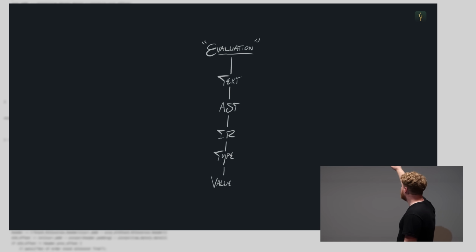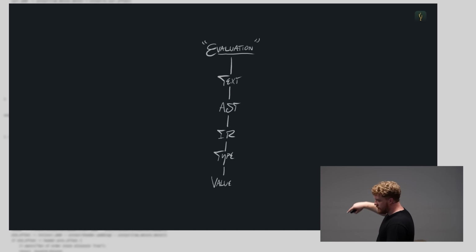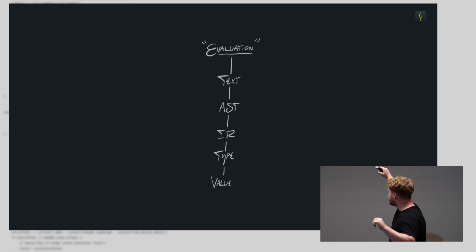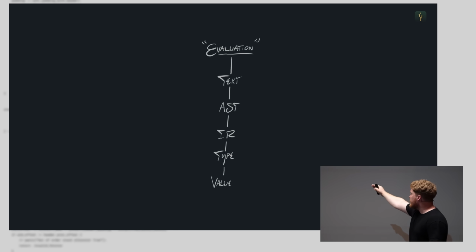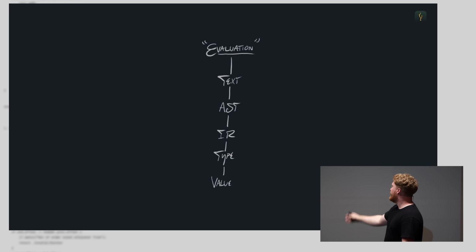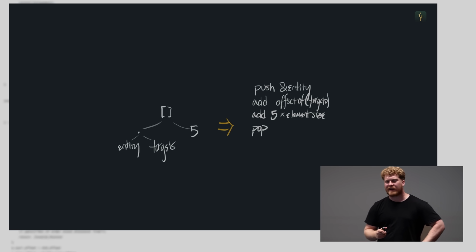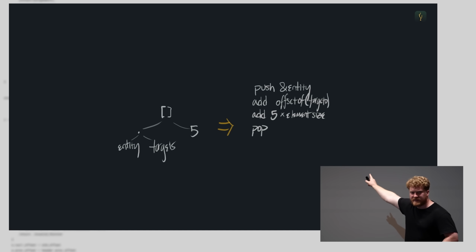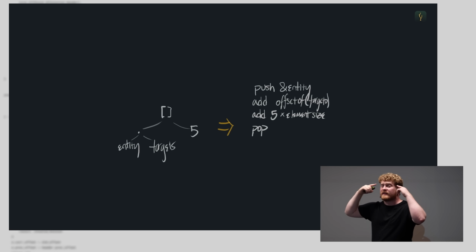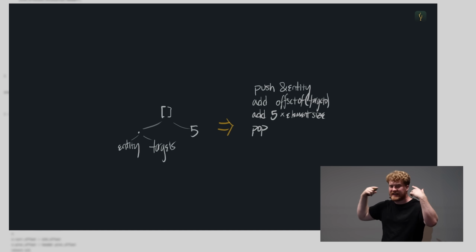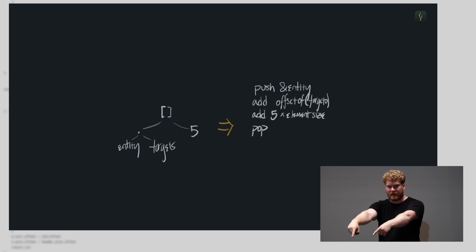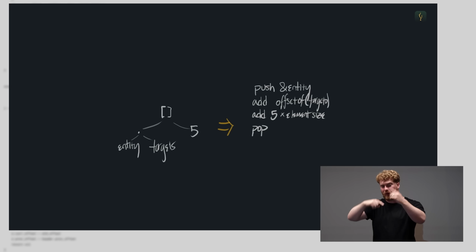So the full pipeline might look something like this, and we can call that an evaluation. You start with the text, you get an abstract syntax tree, you get an intermediate representation, a type pops out, and you get a value finally at the end. But how does our compiler know what the address of entity is? The debugger wants to talk about the same things that the actual program compiler talked about, the things you're interacting with when you write the code. And we can do that with debug info, which is provided to us by the compiler and linker.